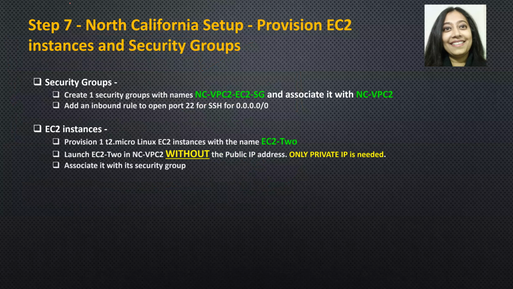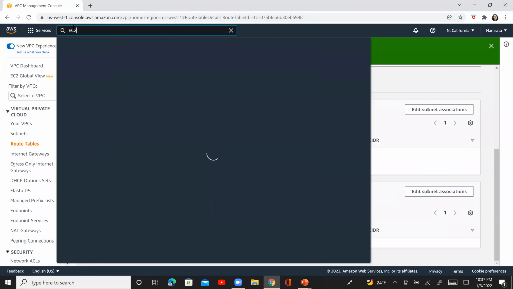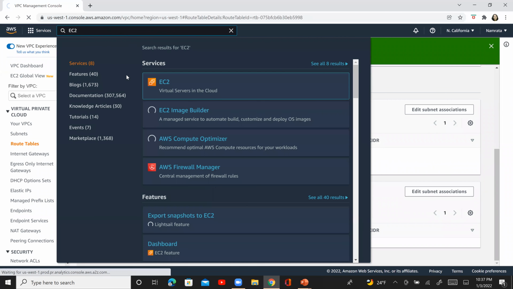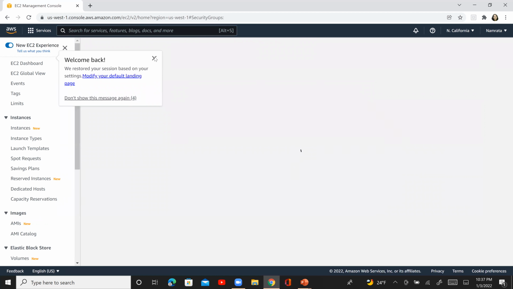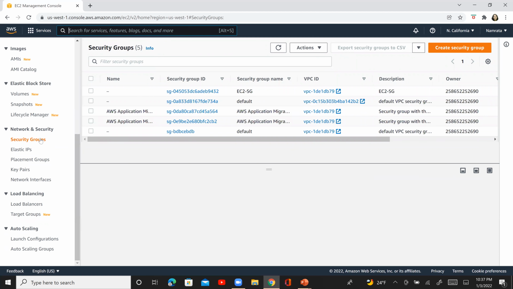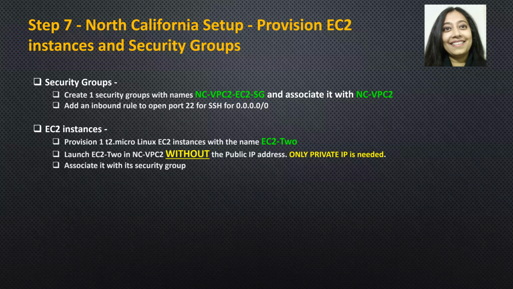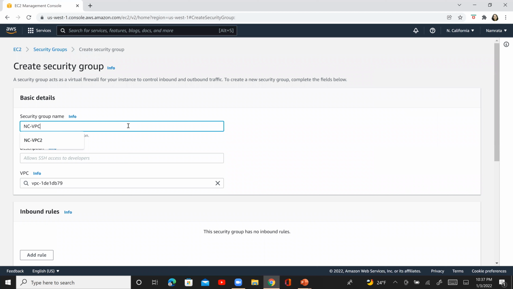Now step 7, we are now going to go ahead and go to EC2. And we are going to go ahead and create our security group, right? So go to security groups and now create security group. We will give this NC VPC2 EC2 SG.